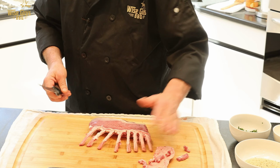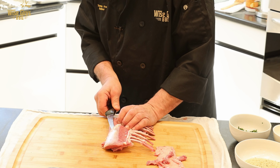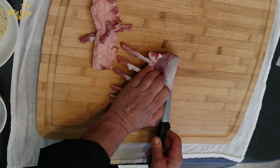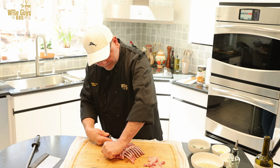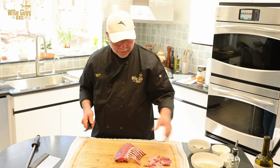All right, so I've got that trimmed down. The next thing we want to do is remove the silver skin. I'm gonna go straight underneath the skin. I don't want to go deep into the meat. And if you keep following it, getting to the edge, you'll be able to expose that and just scrape as you're going. That removes that silver skin.